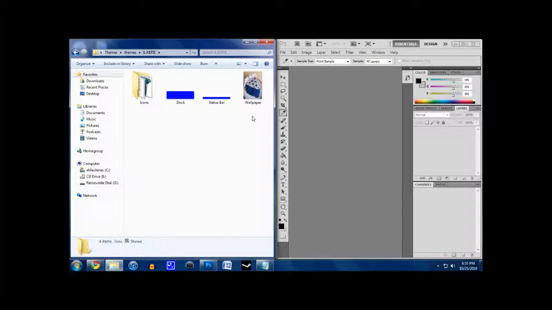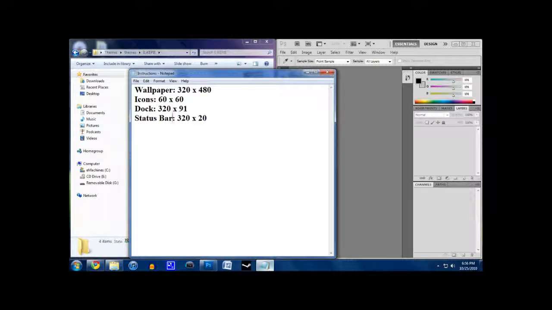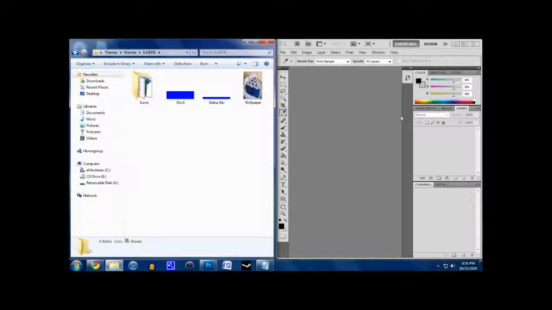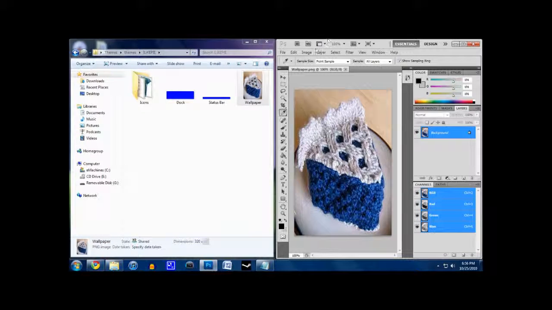But before you even put it on your iPod, you have to make sure the dimensions are right. What are the dimensions? They basically change the size of the picture. This is where the photo editing software comes in, if you haven't already used it from making your own pictures, or if you just download them. However you want to do it, put in every photo that you've added to your theme and change it to the dimensions that correspond to this.